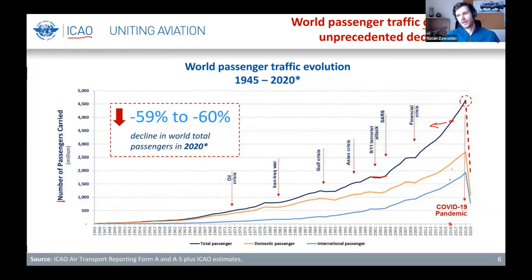So the question now is, what's the point of doing any research in aviation if aviation is down? I mean, this is not market driven. This is driven by governmental restrictions, of course. And I think it's reasonable to assume that the aviation market will recover. Perhaps the landscape will change a little bit, and maybe it won't grow at such a fast rate. But I would argue that this is the point where we can really rethink what technology is used in aviation, how we can go greener, how we can use better and more sustainable technologies, and water injection is definitely a part of it.